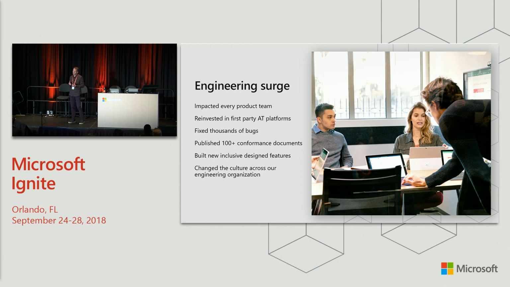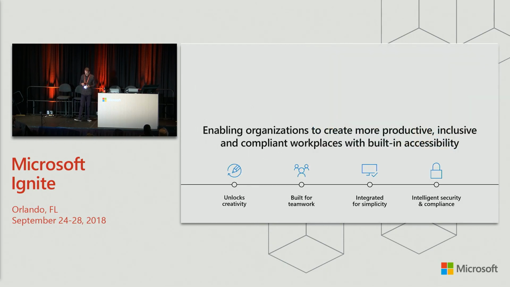We published hundreds of conformance statements that make it easy for you to procure and deploy accessible solutions that are some of the most transparent in the industry. And we've started to identify and cultivate features that are not just great for people with disabilities, but that have this broad impact in everybody's life. I'm going to show some of those that I use on a regular basis. But as Jenny talked about, the story at Microsoft in accessibility, at the foundational layer, is really about a culture change. It's about resetting expectations, and it's about changing the way we prioritize and fund projects. I want to tell you what that means for you as an organization that's now consuming Microsoft 365 and Office 365. I want to share a story that started to impress on me the impact that this work is having.